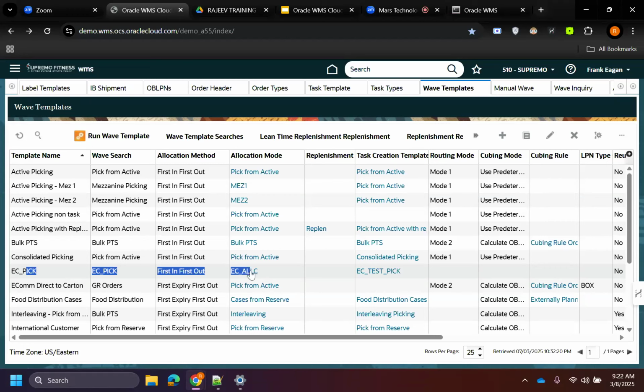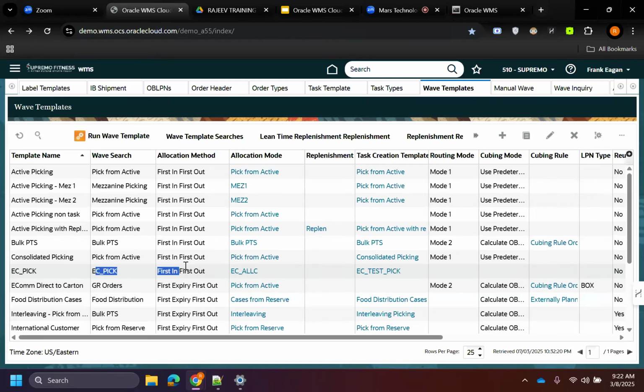This is just one example. We will see multiple scenarios of how we can do it. We will also see cubing, and pick and allocate. There are many scenarios in outbound. I'll see how much we can cover, because we can't cover every scenario, but I'll show you at least the combinations.